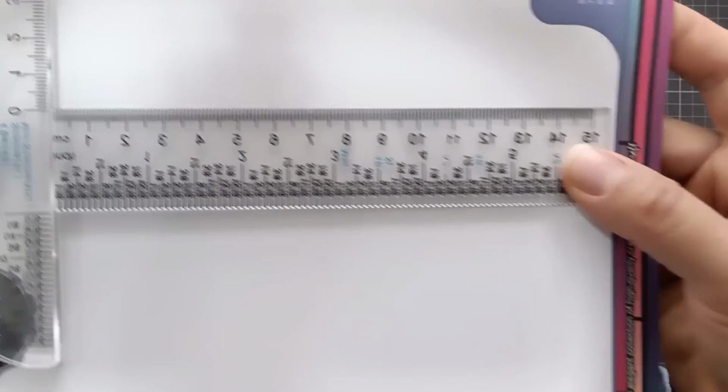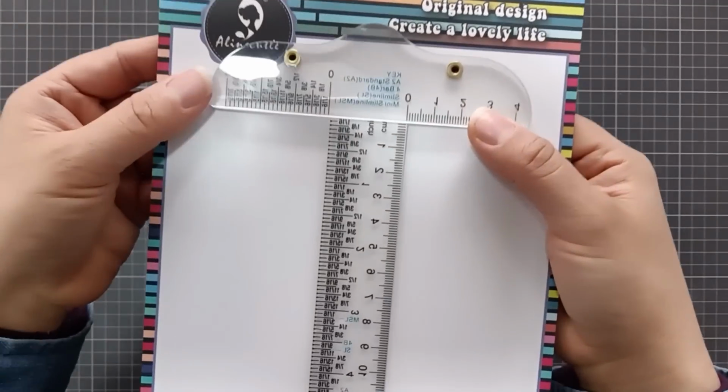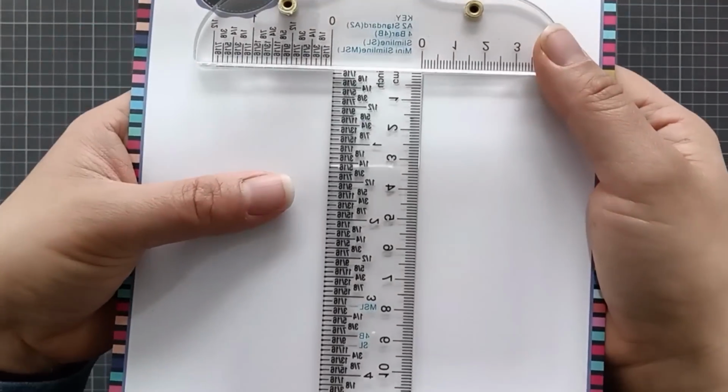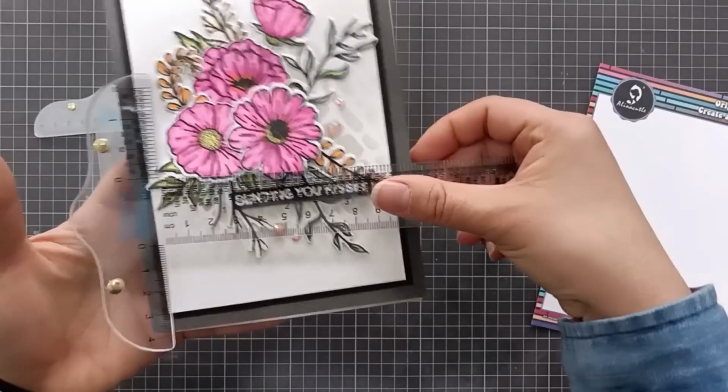This is a tea tool with a scale label. The tool is very useful during crafting, such as to make labels or letters level.